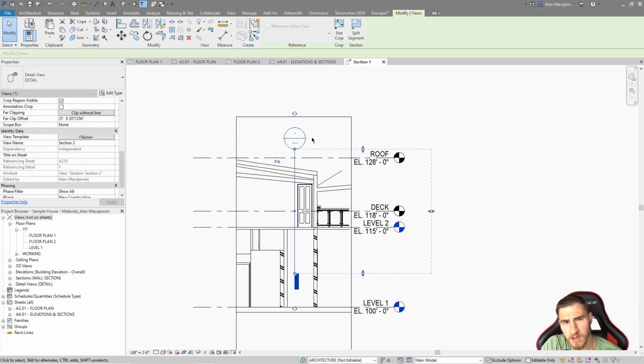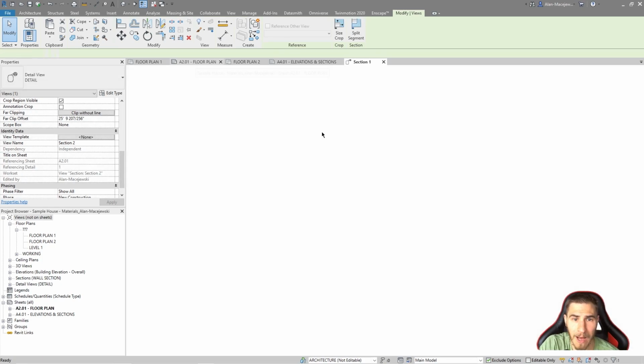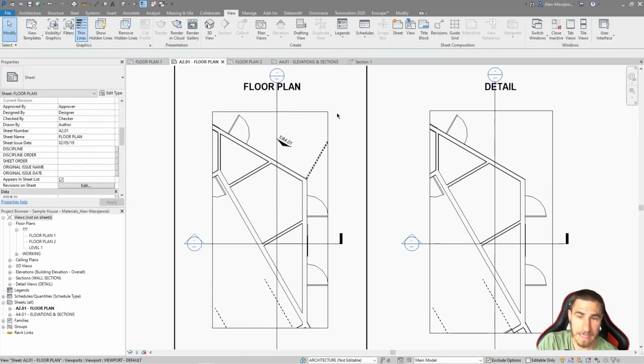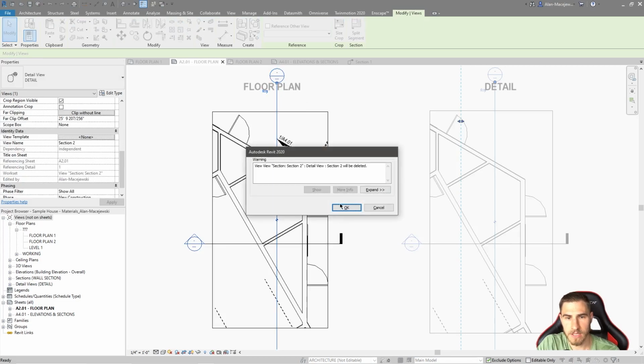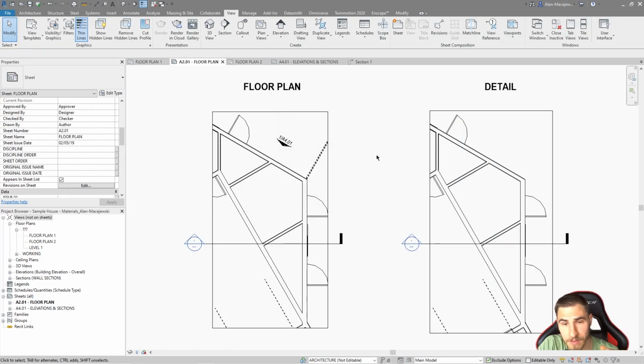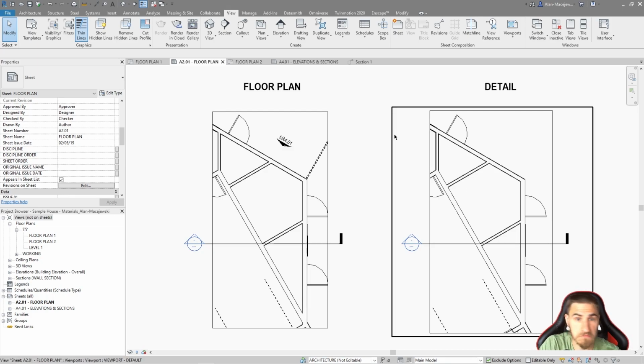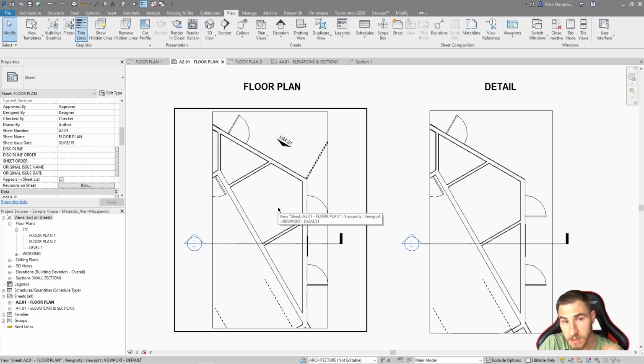But hopefully this video told you everything that you need to know about working with detail views versus floor plan views, section views, everything like that, because they can be a bit different. I would not be intimidated by them, and honestly, there isn't a wrong answer. It's more of which do you prefer, because detail is perfectly fine for most things, but then again, I like the flexibility of not having to worry about being locked to a view range with floor plans and just referencing the floor plans elsewhere.